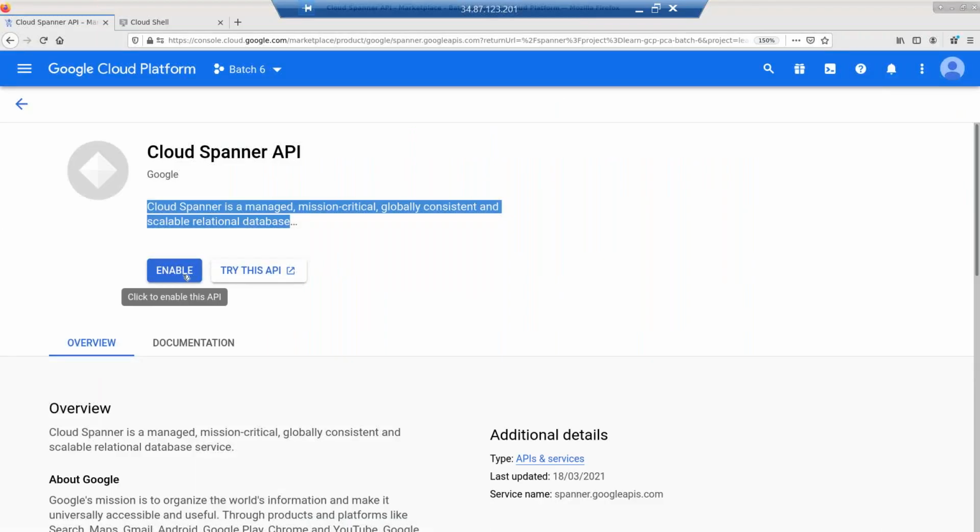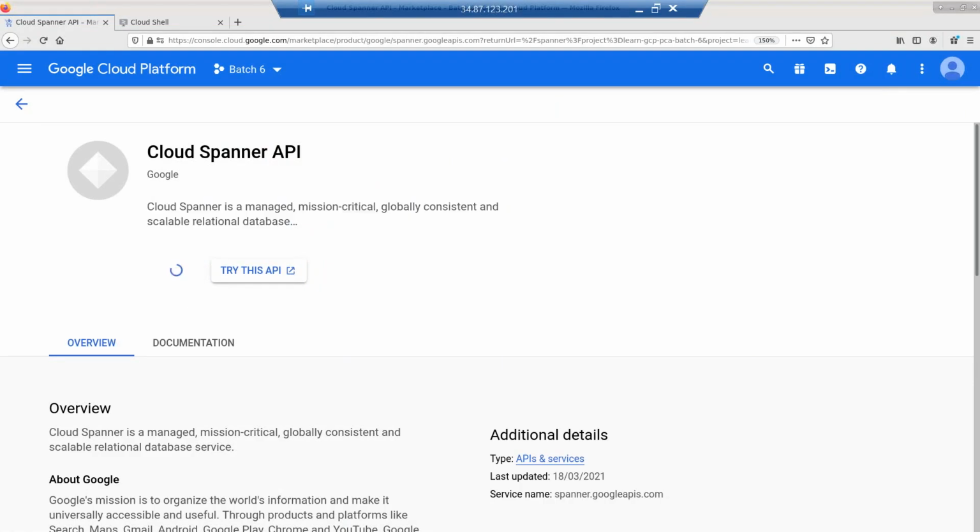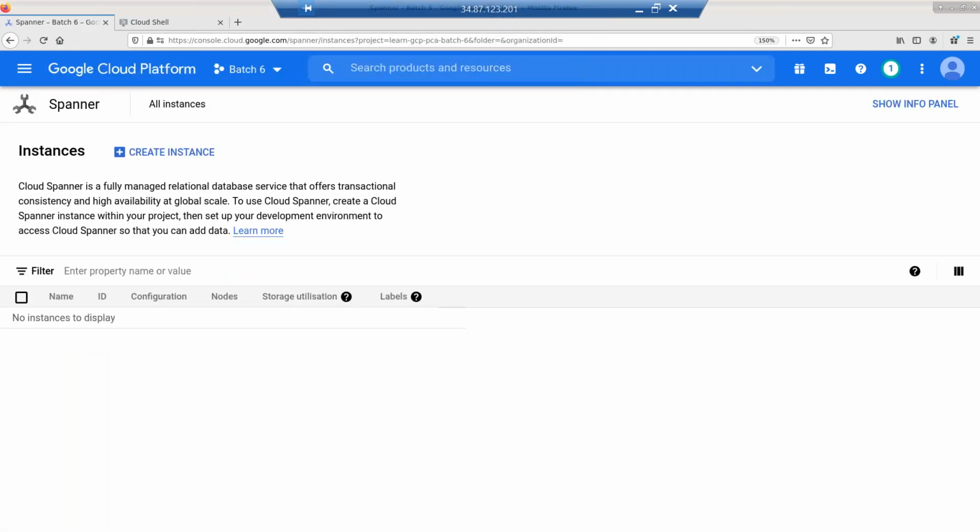So let me enable the API. And as I mentioned before the break, it's your call whether to use this or not. If you don't want to use it, don't even enable the API. And you can use this as a point also, folks. Say, for example, in your organization, there's some good amount of DBAs, and you don't want those DBAs at any cost to explore Spanner because the product is expensive.